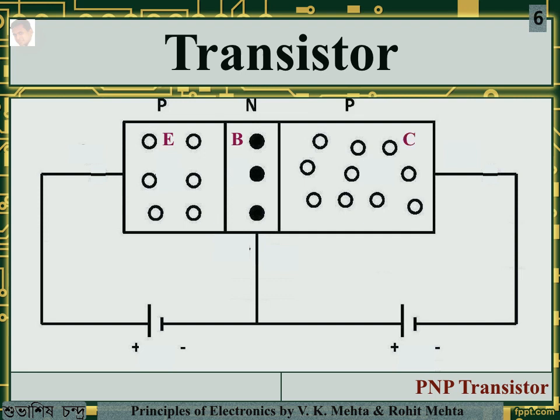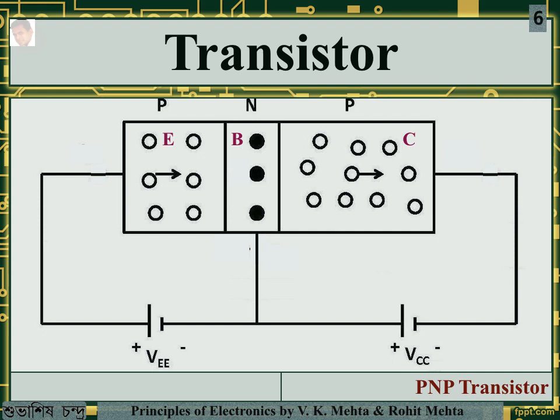The emitter base junction is forward biased by the VEE battery and the collector base junction is reverse biased by the VCC battery. The potential at emitter base junction is reduced, facilitating flow of holes from the heavily doped emitter into the lightly doped n-type base. The reverse biased collector base junction draws most of the holes into the collector terminal.